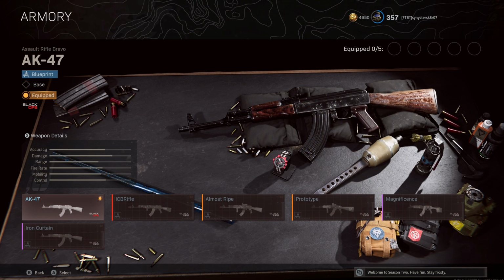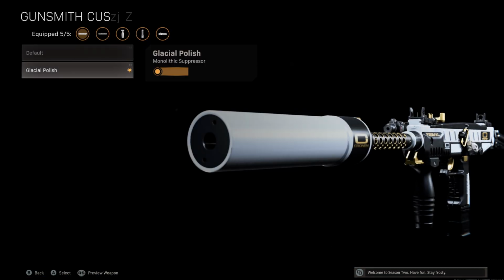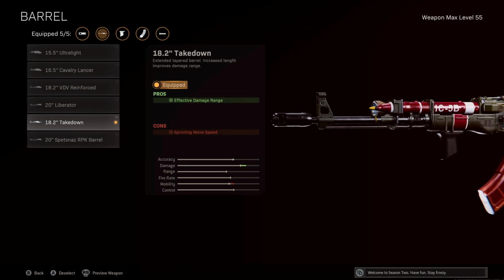Unfortunately, in Warzone, Gunsmith Customs aren't supported for Cold War weapons yet. They have been supported for the Modern Warfare weapons since it was added into Modern Warfare, but Cold War just doesn't support them as of right now. Hopefully that'll change in the future.